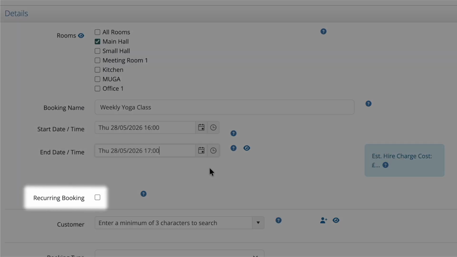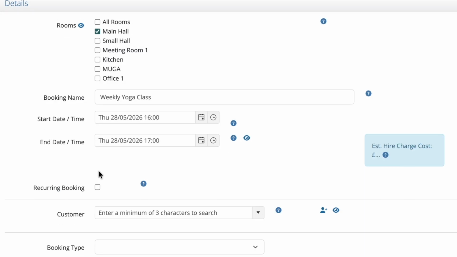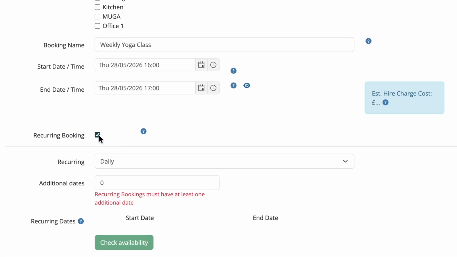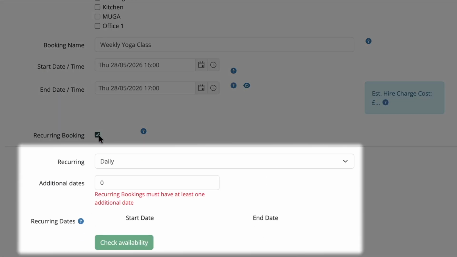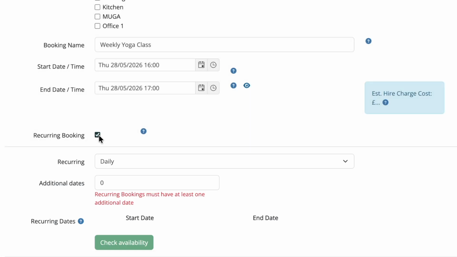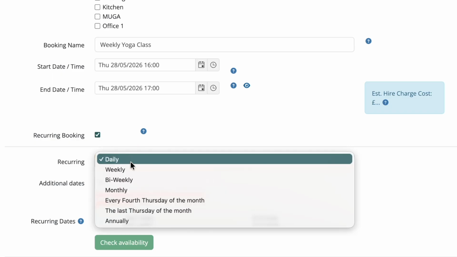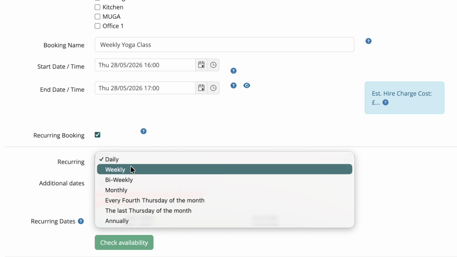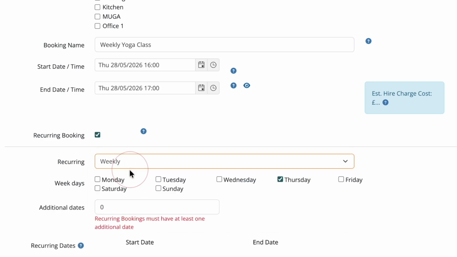Next, you'll see the recurring booking option. Tick this box. This will then open a new panel for entering the series details. At this point, you'll need to set the recurring frequency to match the pattern you want the bookings to be in. The frequency that you choose at this point will then be used to automatically calculate all these dates within the series. For example, if you select a weekly recurrence, this will occur weekly for your customer.